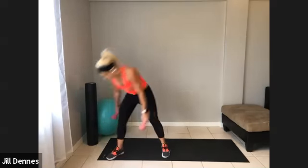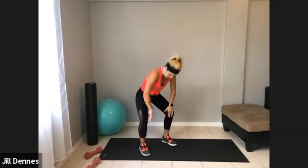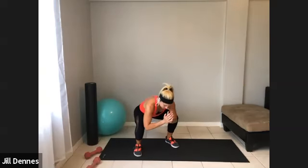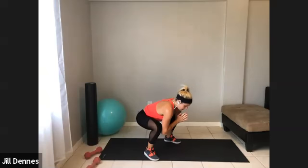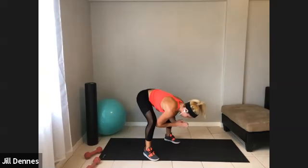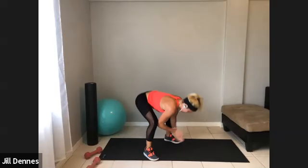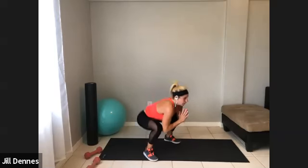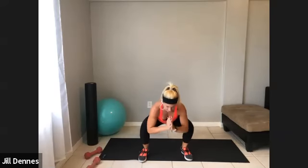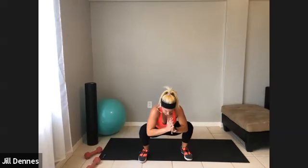Then I'm going for 20 prayer slash frog squats. These get very tricky. The main thing is keep these elbows in between my knees. From here, you can go into a low squat, however it feels comfortable for you, and then from there, I'm going to send my hips up. I kind of like to point my fingers down. I don't need to completely straighten, but you're going to send the hips up, and I'm going to rotate back into that low squat. So it's going to look like this. One, two, three, four. But the whole time, my elbows are against my knees. So I'm going up into basically that deadlift type of motion, back down into a squat, but I'm pushing my elbows into my knees the whole time.